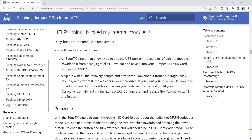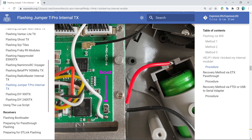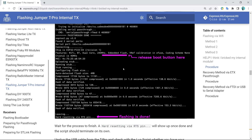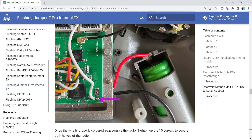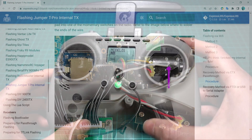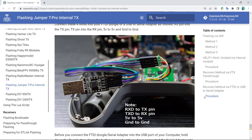The devs have made a binary that you can run while pressing down the bootloader button on the internal module at certain points of the flashing procedure. The second method is to solder a single wire from the bootloader button on the internal module to one of the shoulder buttons, so that the shoulder button acts as a bootloader button.